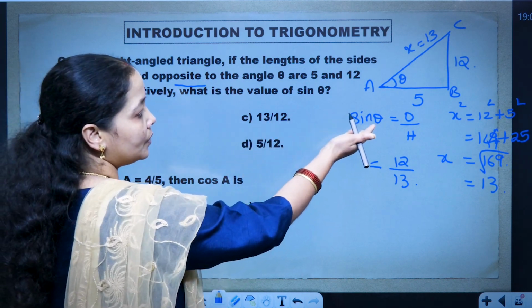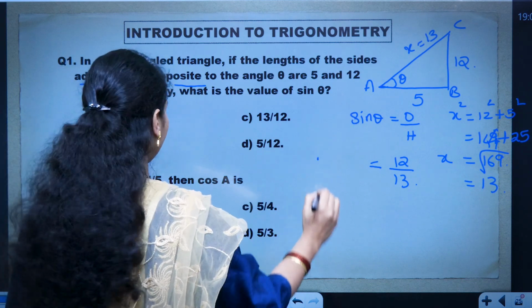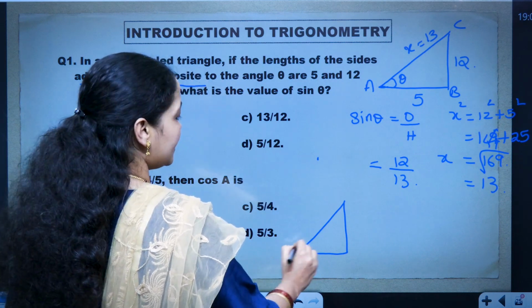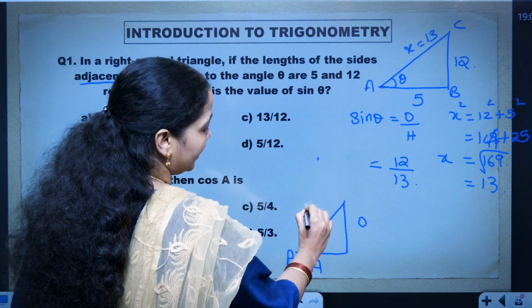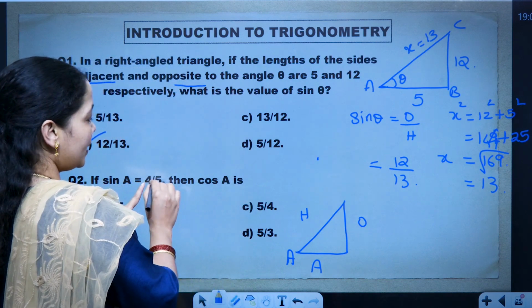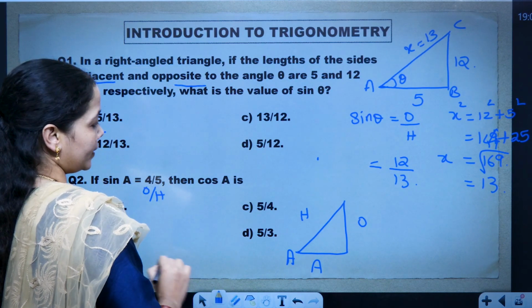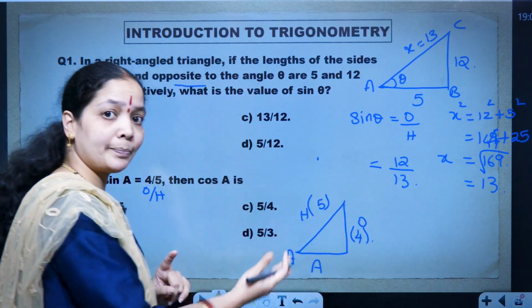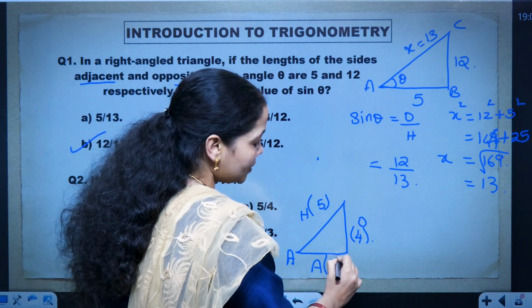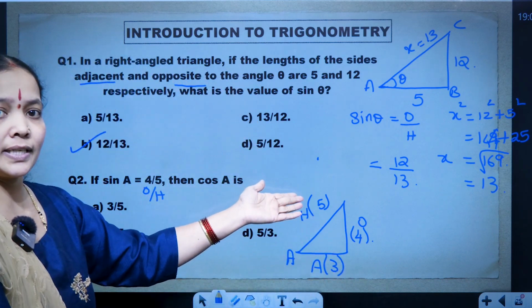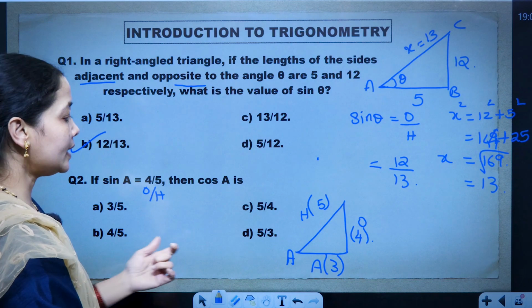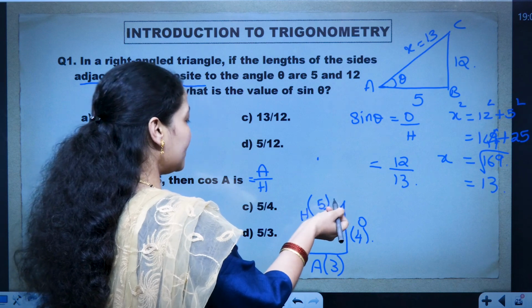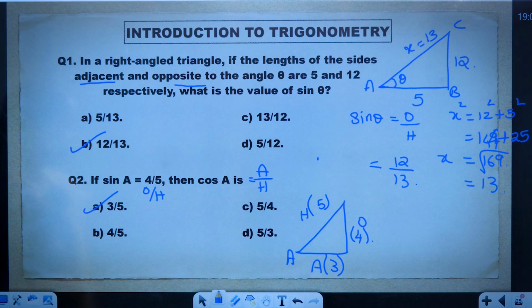In the first question I have given you what sine theta is. It is opposite by hypotenuse. So if I draw a right angle triangle again, if this is angle A, for this angle this is opposite, this is adjacent, and this will be my hypotenuse. So sine A is 4 by 5, opposite by hypotenuse is 4 by 5. So this is 4, this is 5. According to Pythagoras theorem, the Pythagorean triplet will be 3, 4, 5. 3 square is 9, 4 square is 16. That gives me 5 square, which is 25. Therefore, my cos theta will be equal to, cos is always equal to adjacent by hypotenuse. Adjacent is 3, hypotenuse is 5. So my option will be again A, 3 by 5.